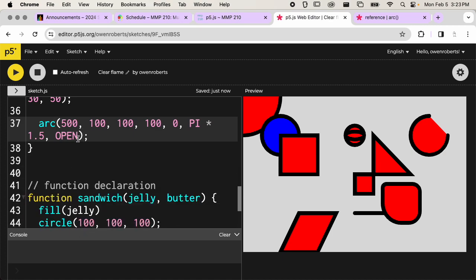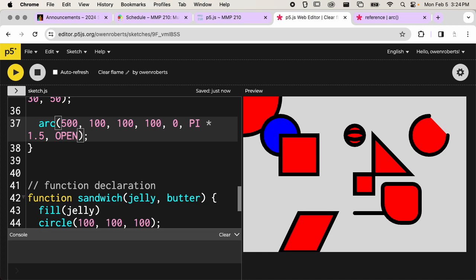Did I get an error? Oh, chord, okay. Oh, if I leave it empty, then it does that. So there's actually four options. Empty is that it cuts out the pie, but it doesn't add the stroke. Pie still cuts it out, but adds a stroke. And chord does the chord, but adds a stroke. And open draws across, but doesn't do the stroke. Okay, that might be more detailed than is really necessary. So that's how you do the arc.